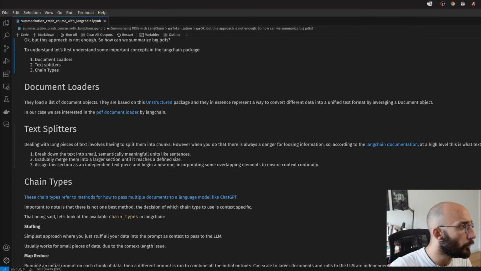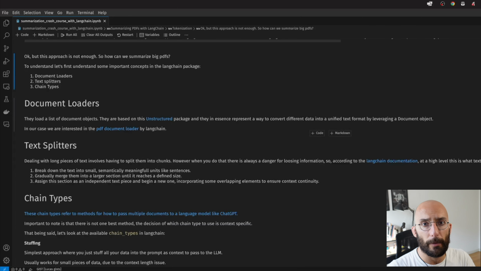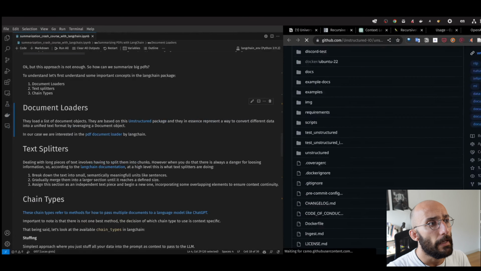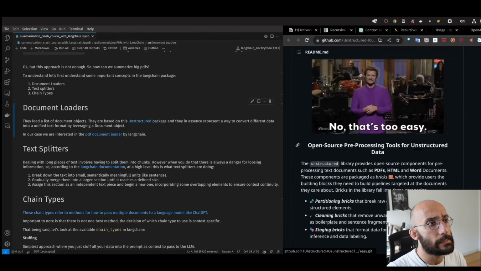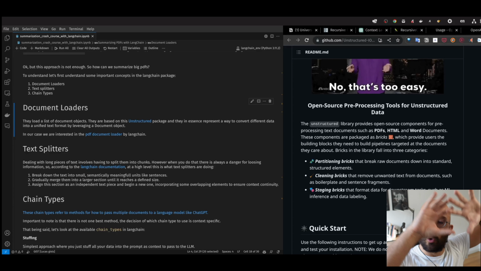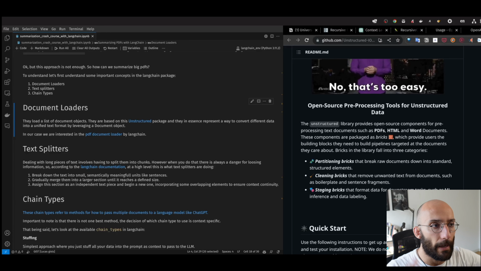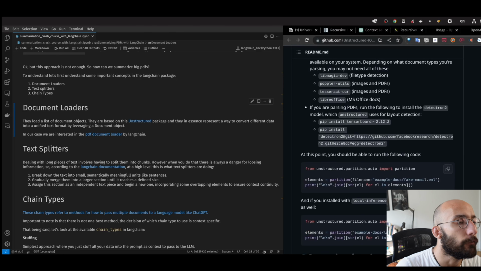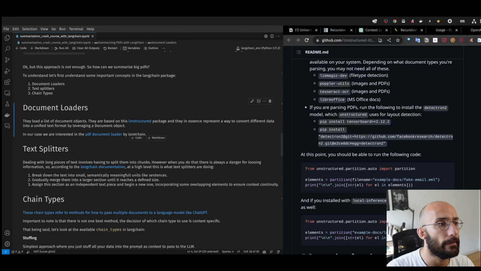So you have document loaders, and that's just document objects. They're based on something called unstructured, which is a package for handling unstructured data, okay? Essentially, it takes all sorts of data types and formats and tries to put them into a unified text format. This is the basis for the document loaders used by LangChain.